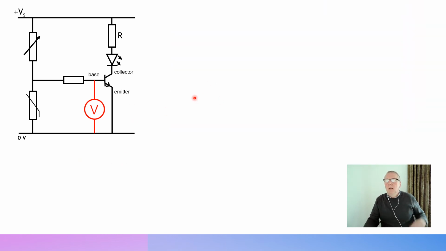Last one is the opposite circuit in terms of we've now got the thermistor on the bottom half of the voltage divider. We have the variable resistor in the top half of the voltage divider. And this circuit, I don't have a video for this, but basically this is going to be a circuit that is going to operate at low temperatures. This is going to be a low temperature sensing circuit.